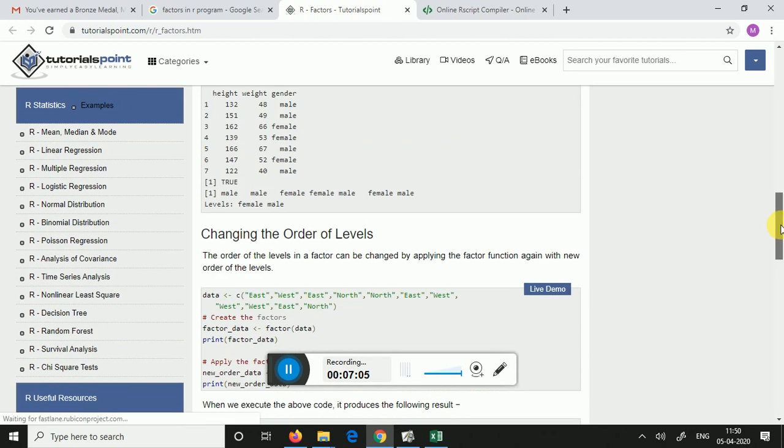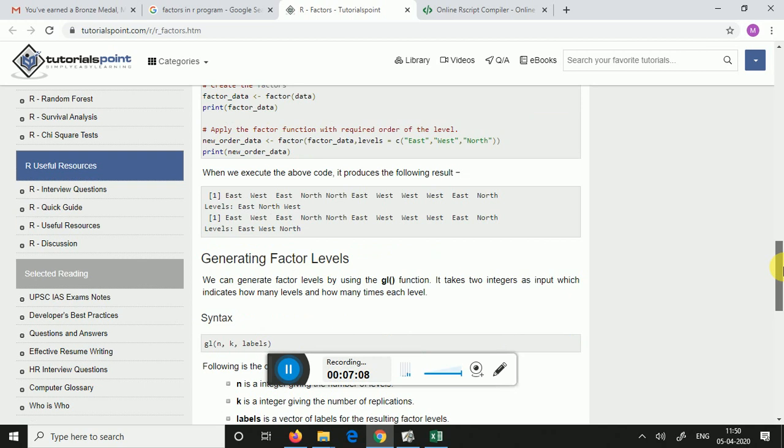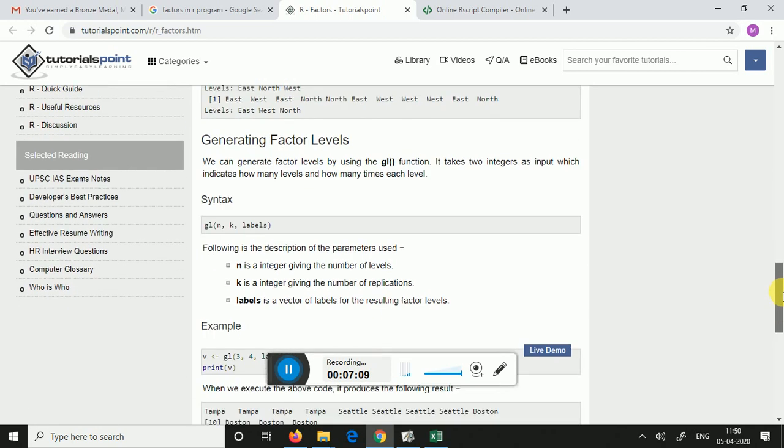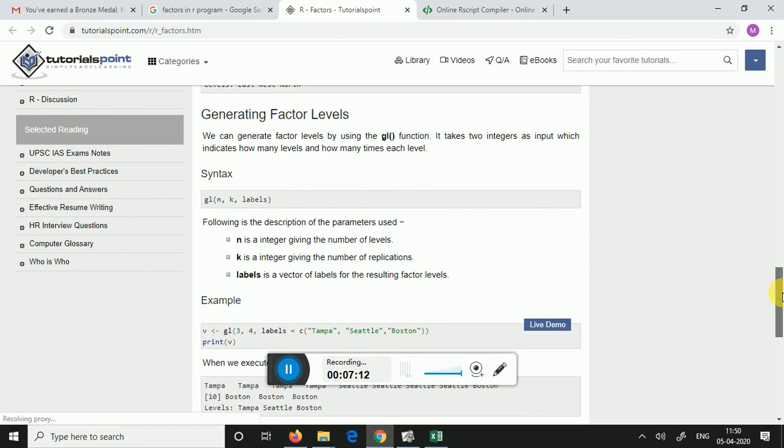The gl function is used to create our user defined levels, right? User defined levels. The syntax of the function is gl of n comma k comma labels. n is the number of integers, k is the number of repetitions, and labels is what all the data should be repeated.